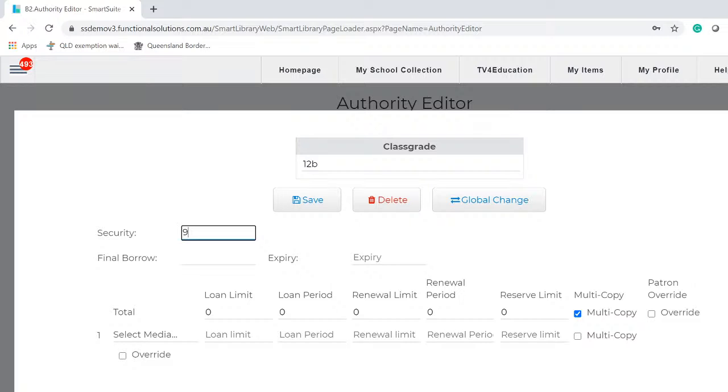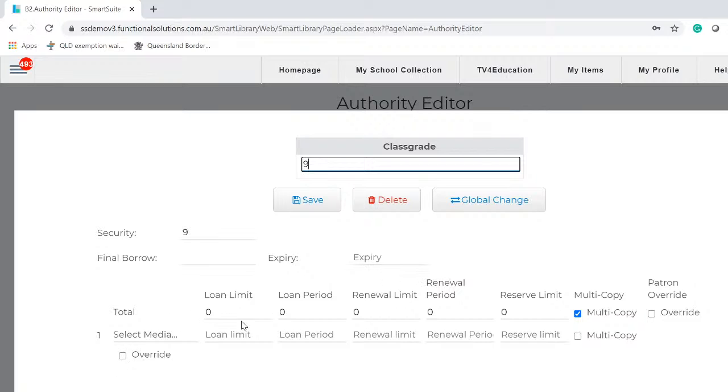Now, what that means is that any person belonging to a year 9, so that was 9 and this was 9, anyone that's in year 9 will be able to watch material from year 9 and below. Okay, you have to be at least year 9 and below. Okay, final borrowing dates, when you want the books back into the library. Expiry date, I always say work out when you're going to expire and then add another 40 years to it and you're right.